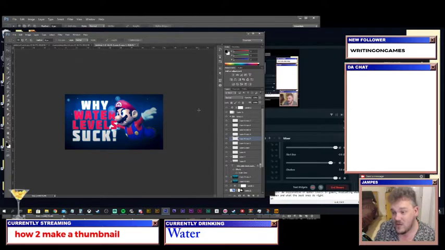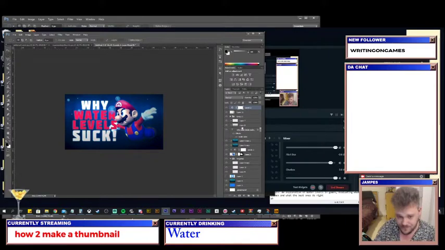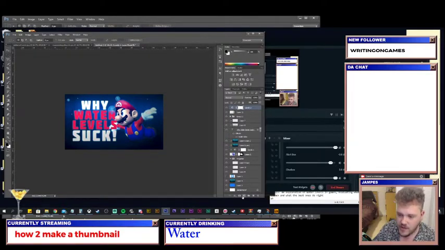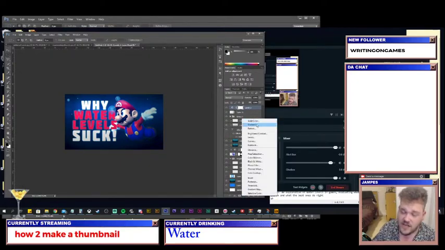But if you were me and you wanted to take it to a nice little extra layer, we can take the step of trying to marry everything together a little bit better. And one way that we can do that is by using a gradient map to try and match all the colors a little bit better. So if we go into the adjustment layers, you can have a solid color, a gradient, a pattern, hue and saturation, stuff like that. We are going to go for a gradient map.